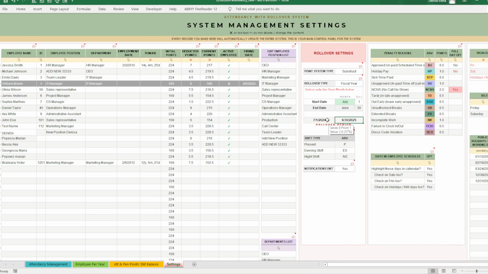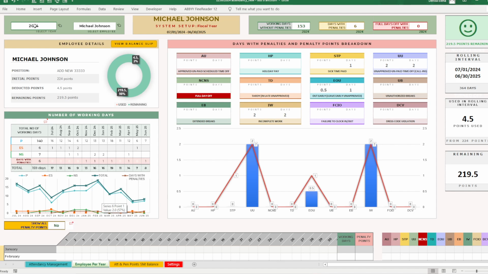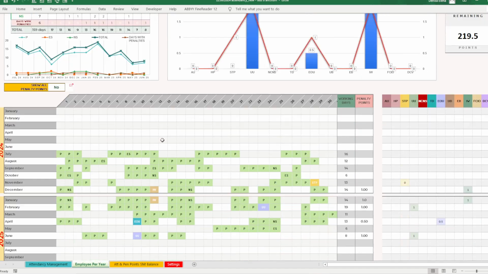Okay, so the rollover period is built completely dynamically by the system for you, based on the start month and on the year you select here to preview. All the points are automatically allocated and calculated based on these two data that you select here. Let's change the month to see how this works.